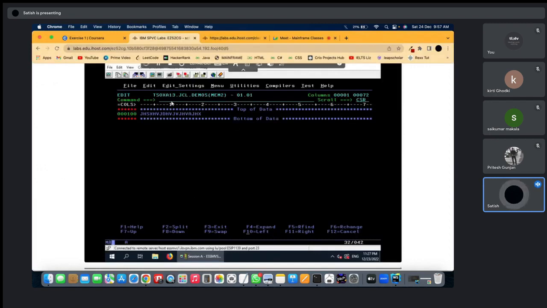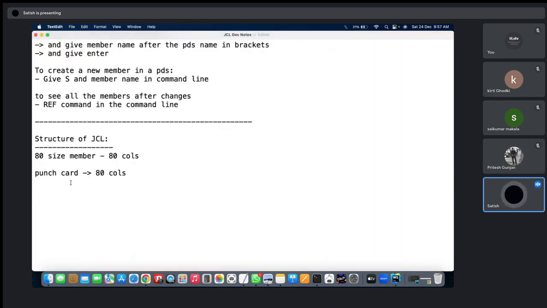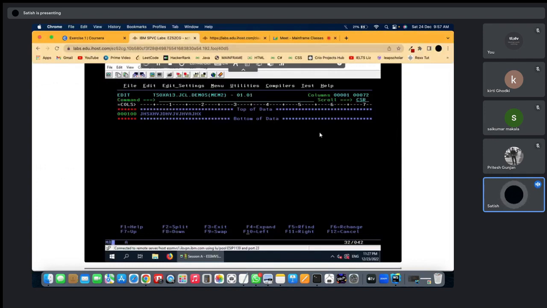Whenever you give this cols command, you will be able to see the column numbers. You can give cols in the command line, or you can give it in the line command also.